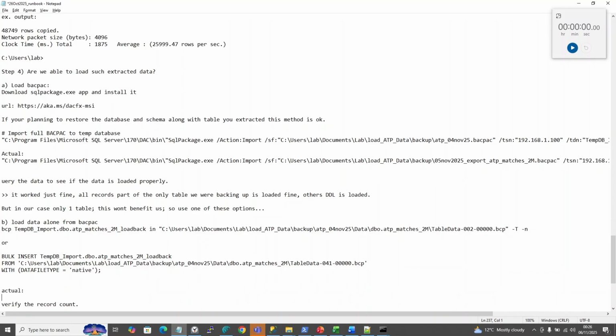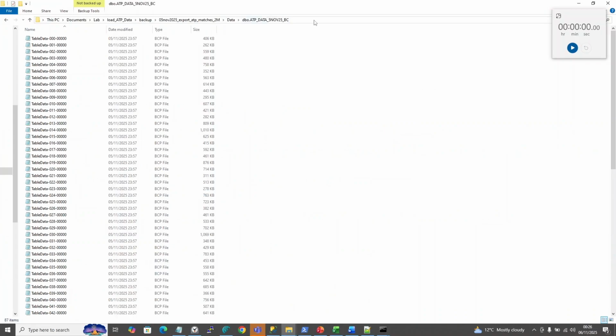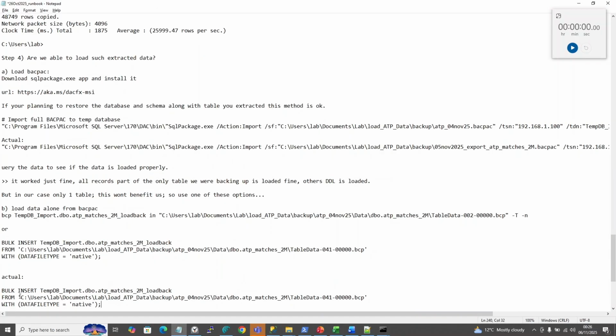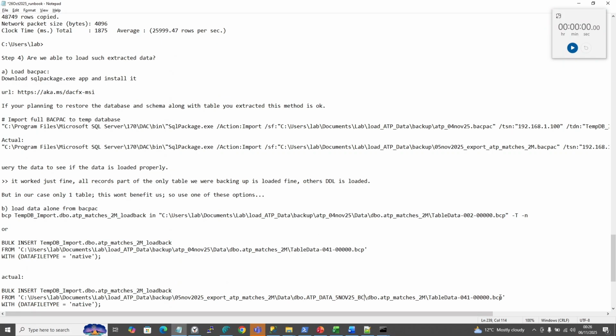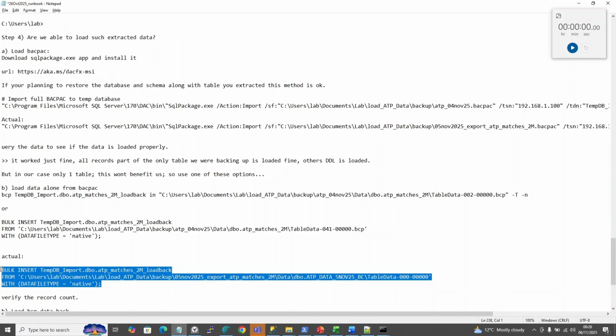You can use bulk import or the BCP command itself to load. I will show you the BCP bulk insert maybe, because we are going to see BCP next. So here we'll just copy this, then just copy this path and load the first partition. I think it has 1000 records or 2000 records. I don't know what it is. And just replace it with this, and you will see the data getting loaded.